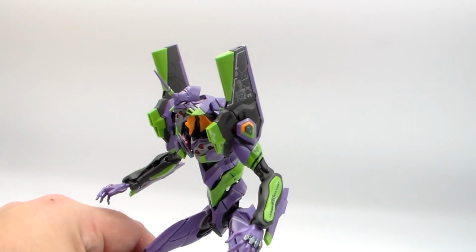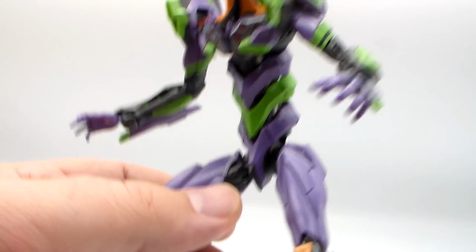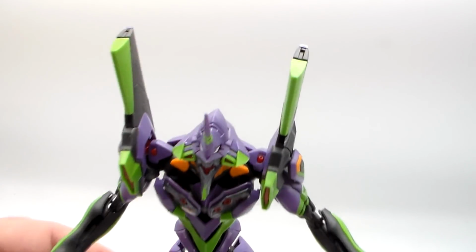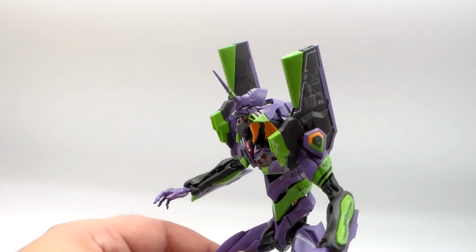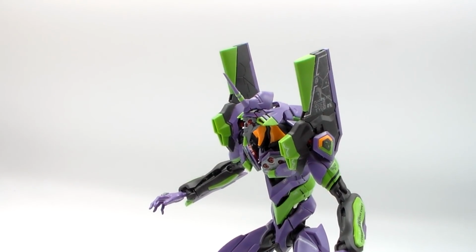They look nice, yet they don't. So like I said, if you chose to skip the decals altogether, I wouldn't exactly say you're wrong. But take what you will. Balance is a little wonky, but it's nothing terrible. As you're moving him and posing him, things get a little weird.